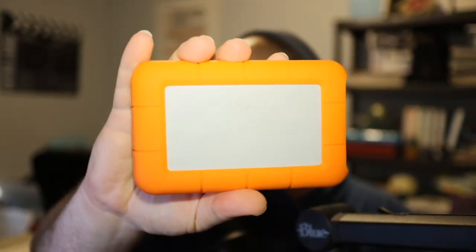These are great because they're cheap and they're big. You know, a terabyte is $50 or something like that. It's easy to carry. They're small. This is a LaCie, so it's a durable hard drive. This is pretty tough. As you can see, it's pretty scuffed up and scraped up. It's lived in my camera bag. It's lived in suitcases and things like that. It's a decent drive. It cost me $50 or $60, or that one might have cost me a little bit more because of the, quote unquote, tough drive.